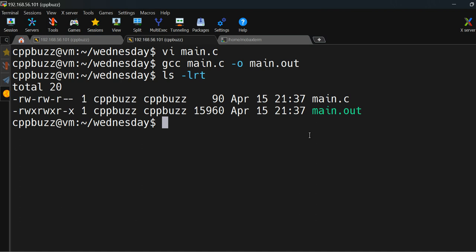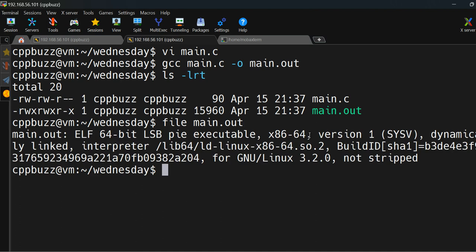How to check this is a binary? We can make use of the file command and just say main.out, passing the binary name, and you can see here this is executable. And if you see here, this is ELF, which is one file format on Linux, and 64-bit. That means it is a 64-bit binary. We can also say that this was compiled using a 64-bit compiler. We will not talk more about it, and let's run this program and see the output.